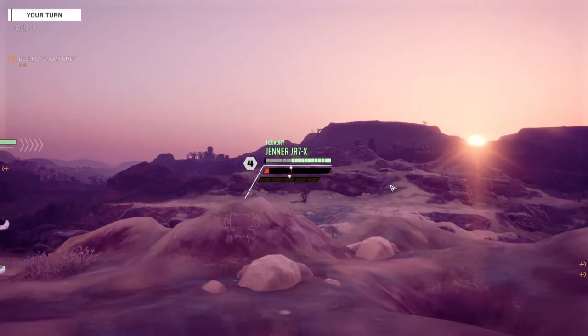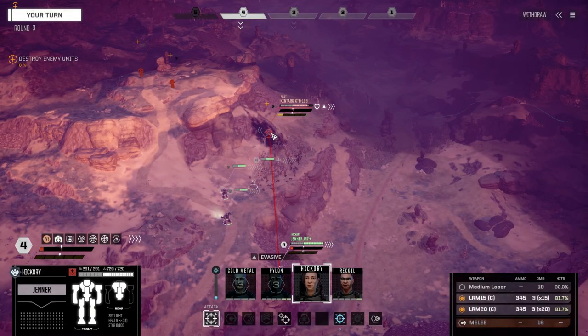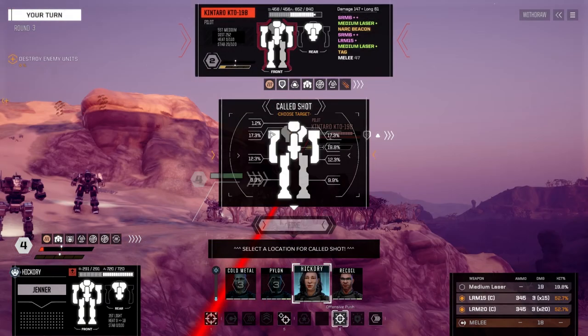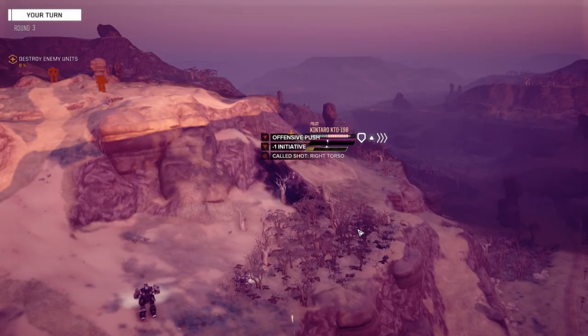Let's get over here. I don't think we got reinforcements. Gonna move over here. Shoot at this guy. I think if anybody should do an offensive push, I think it's her. Let's go for this torso and fire.